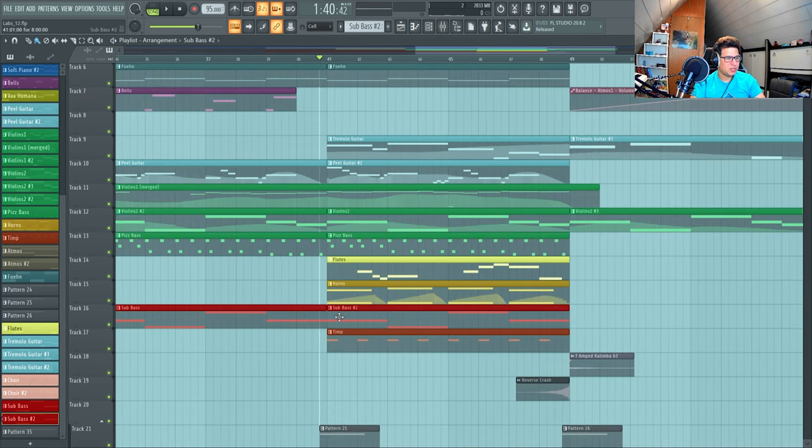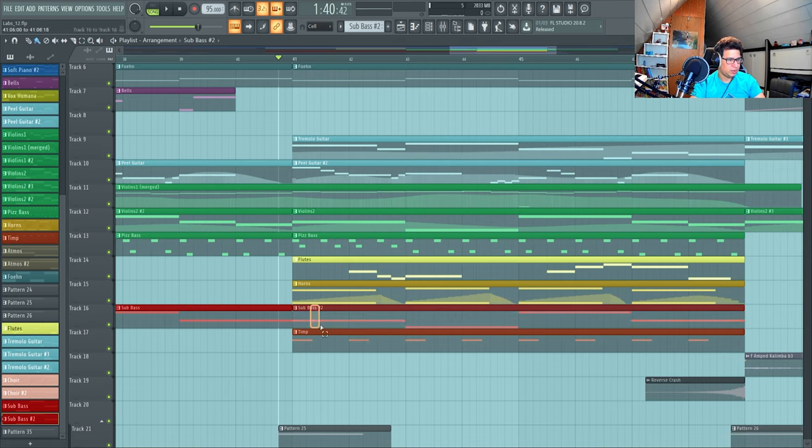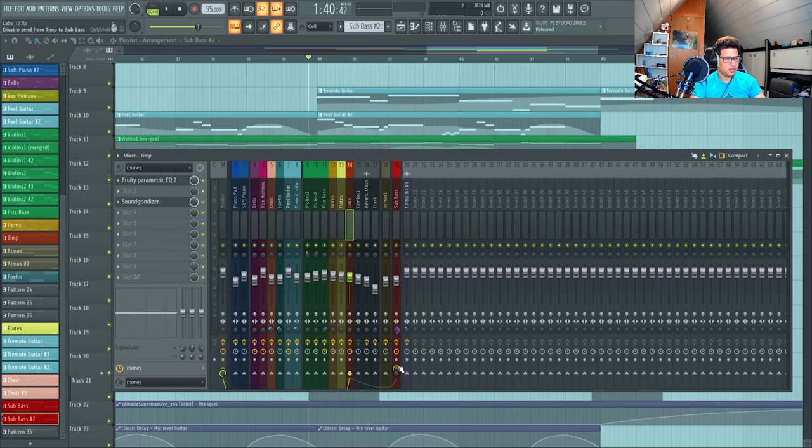So I changed the sub bass to play more frequently, not just one time here, but twice. So it's together with the timpani. And I use the sidechain compression, so that they both don't clash together, because both are in the low end register. So this is how I did it. I went to the timpanis, I went here, and I sidechained it to this track. If you can't see the menu, go to timpani and then right click this knob here, that arrow. You will find sidechain to this track.